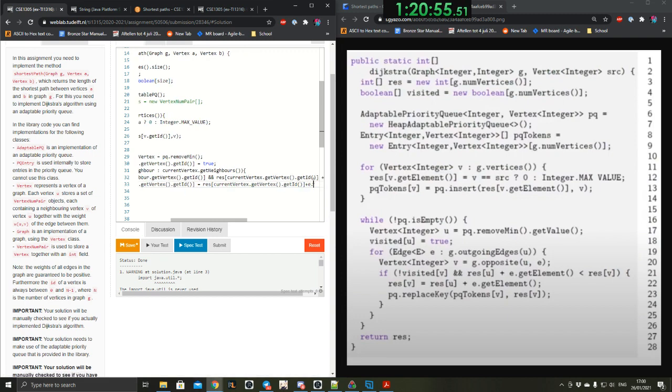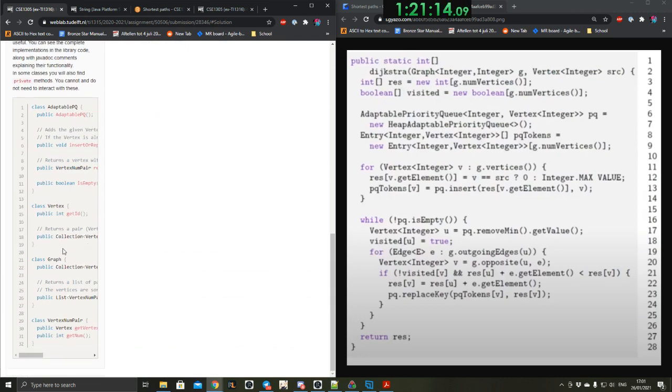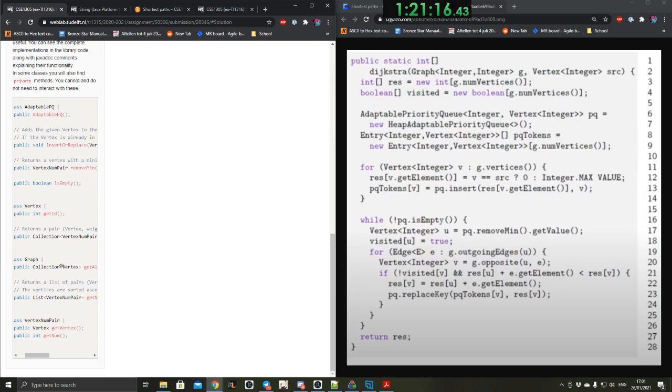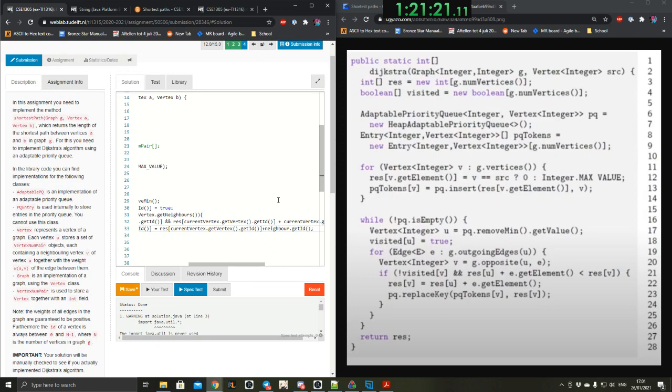So that is e dot... Oh yeah, it's e dot get element. That's what makes it annoying. Yeah, that's just neighbor dot get ID, because the get ID function returns... Oh wait, actually it's not. It's get num when you're talking about a vertex pair. So it's vertex dot get ID and it's neighbor dot get num.